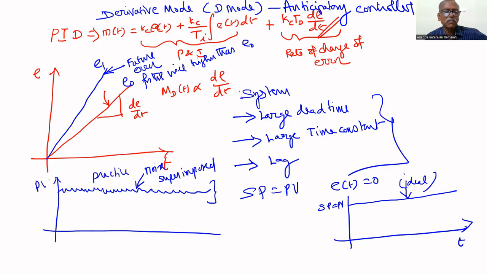This is PV. That's why the slope of this noise often varies. That's why the derivative controller will act as a disturbance to the process. It will disturb the process because its output is a function of the slope of the signal. The slope of the noise signal will be like this. The slope will be positive, negative, always changing. That's why this will disturb the process, particularly when set point equals PV.